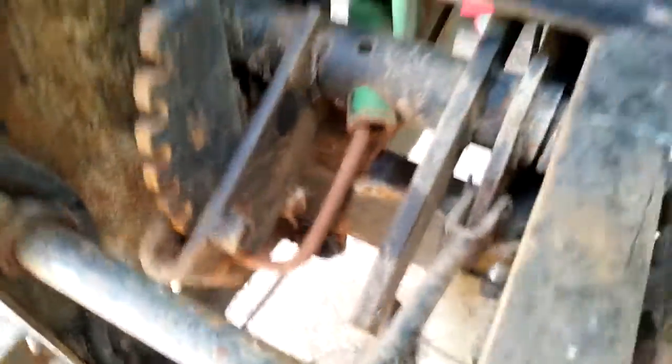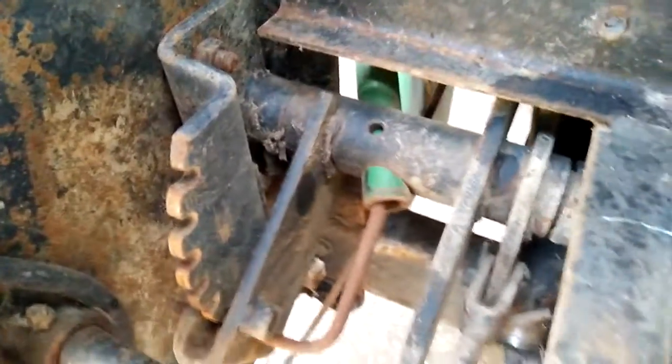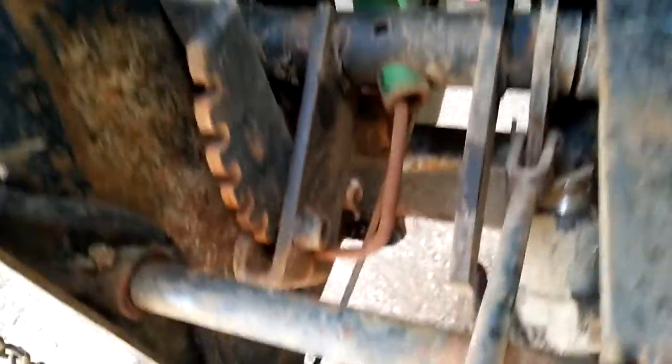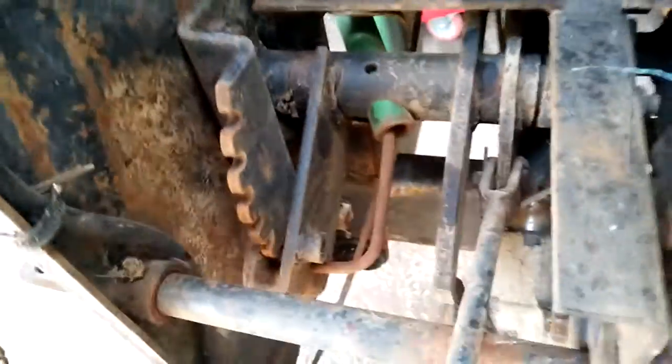I don't know what that holds for — is that for a screw or a set pin? And that should come right out. This is showing me how it works. The gears are facing the ground. Seems simple to most people, but I just don't want to make a mistake. I think that's all there is. You've got a set pin like you do here on the other end of this.